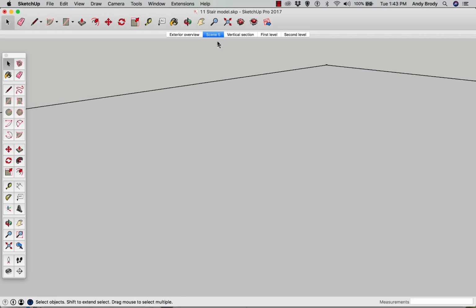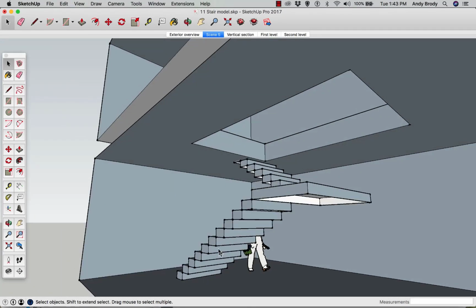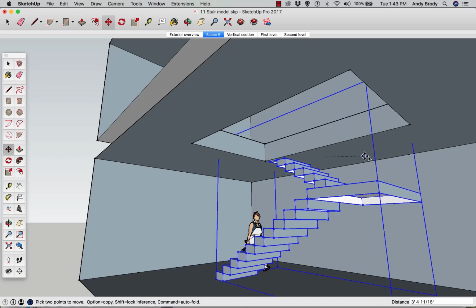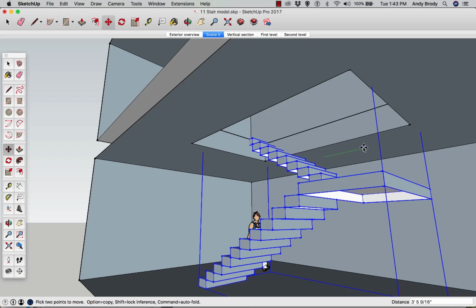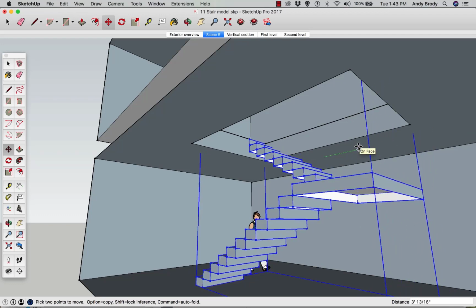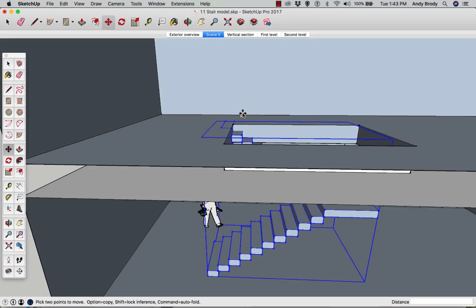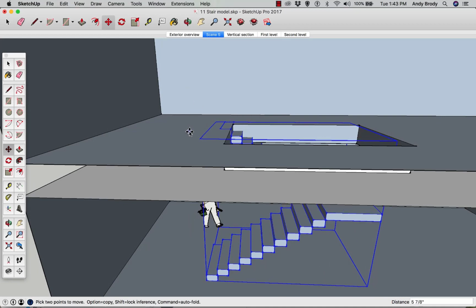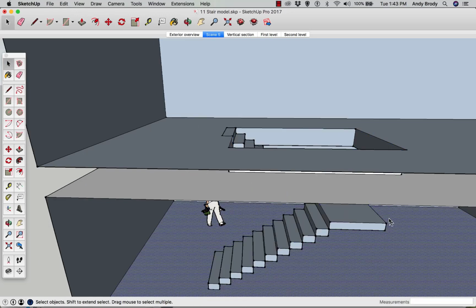Okay, whoops. Let's go back to this view. And I could move the whole stair over so that it lands properly here. And of course, I don't actually need the top landing, the top tread, because the second floor will form the landing. Okay, and I should probably move this over so it actually lands in the opening and not misses it. So there we go. I've got the basics of my stair.